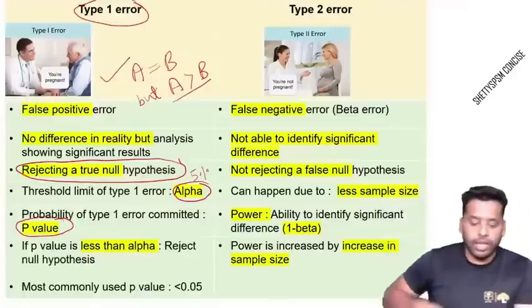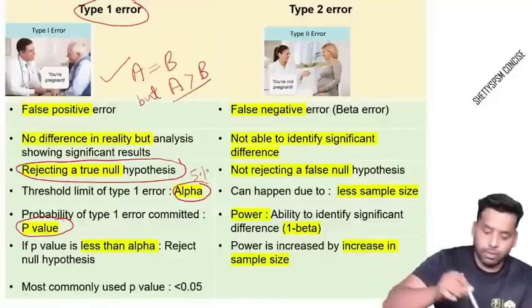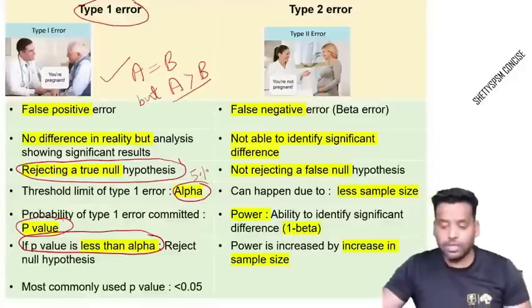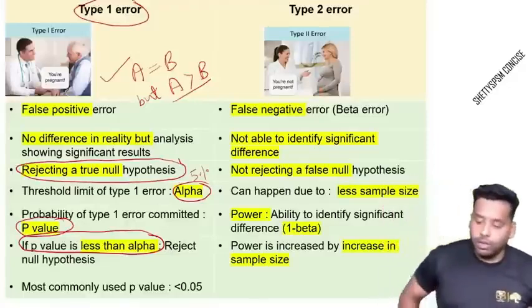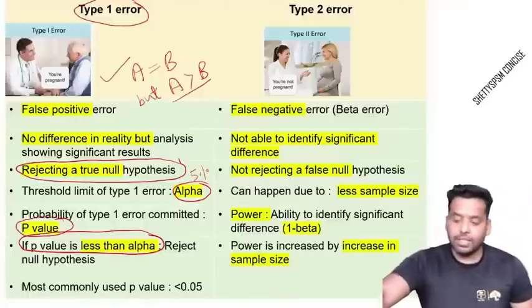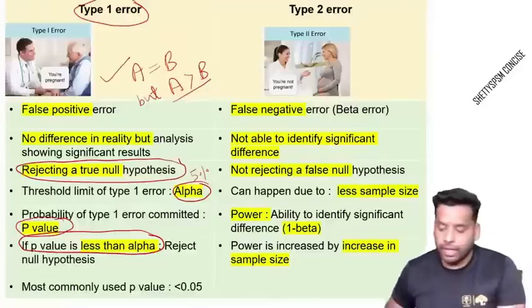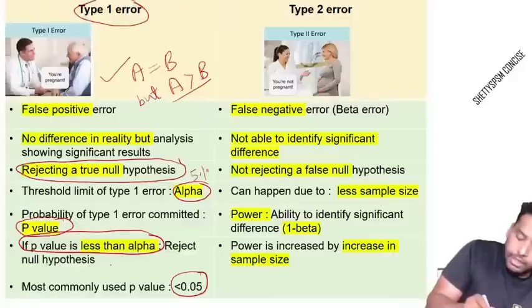Now tell me, error should be less or more? Always use some common sense. Error you commit should always be less in the study. If error is less than 5%, study is accepted. Null hypothesis can be easily rejected. Tell me yes or no.